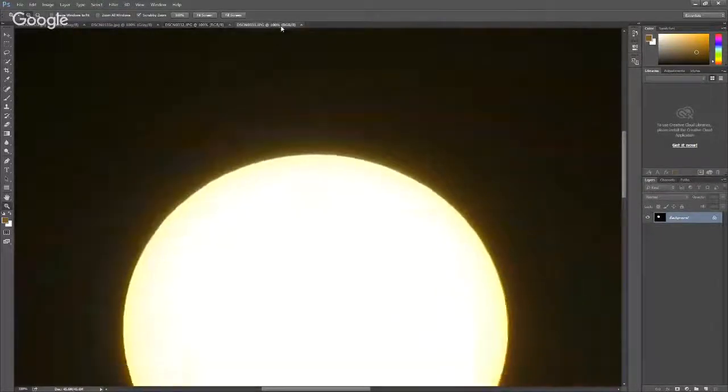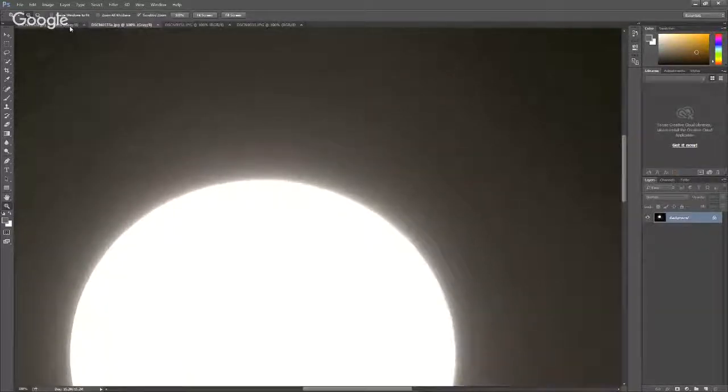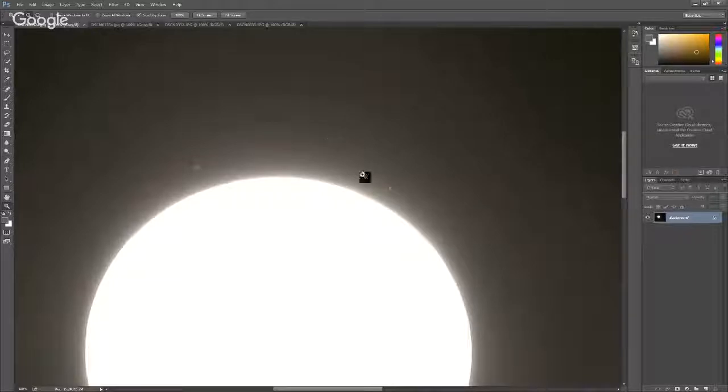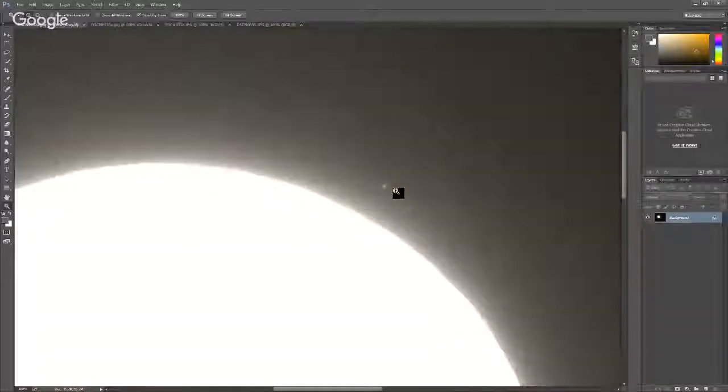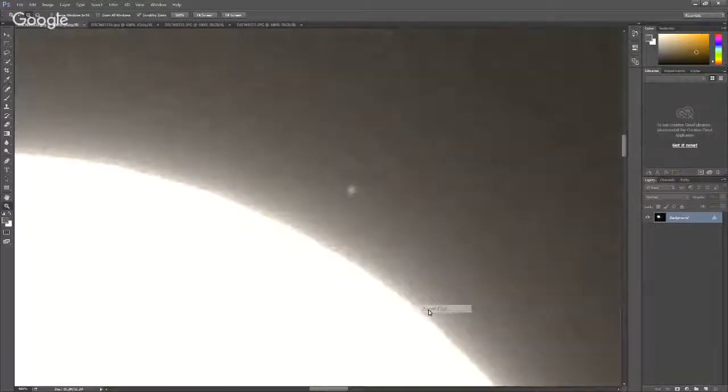This is the original photos here, and these are the ones where I've just skipped the exposure and the brightness and contrast. You see how they do change. I don't know what they are. I'm not saying they're UFOs. I couldn't really say. Let's bring this one right in. No idea.